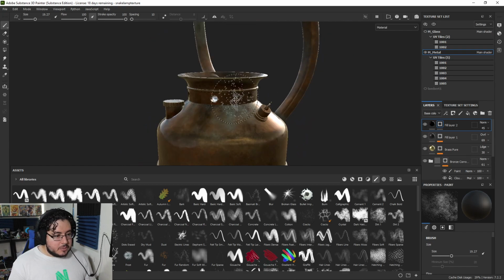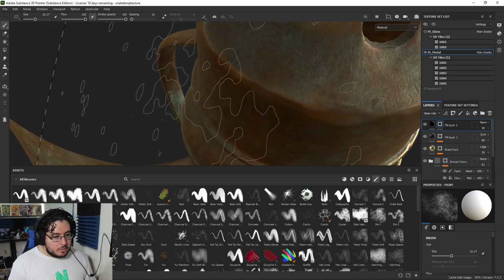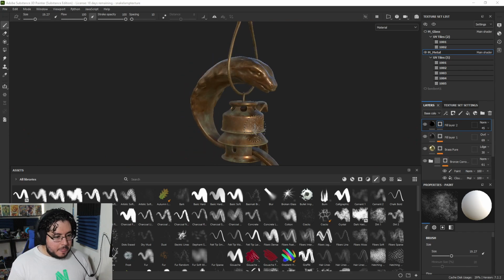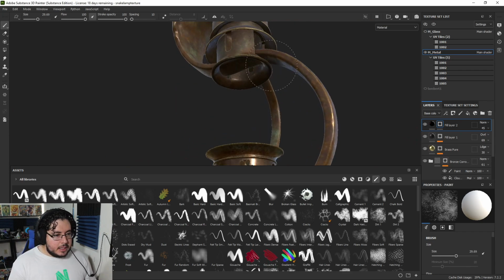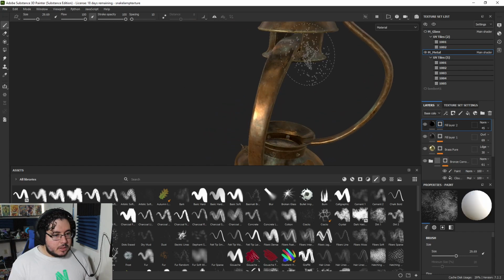I don't think there's backface masking here inside of Substance. Should be a feature. We should ask for that feature. I think that would be a good one. Whoop. I would expect to see maybe a little bit of oil like splashing like up here, just a little bit.